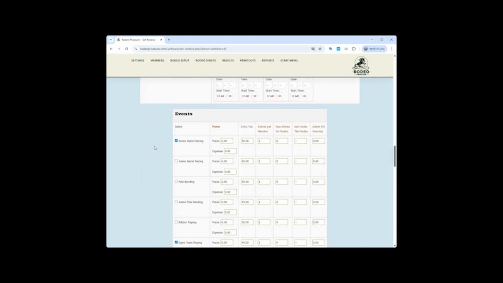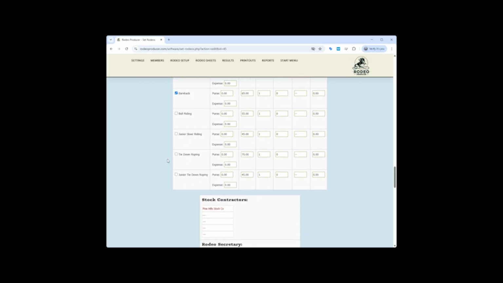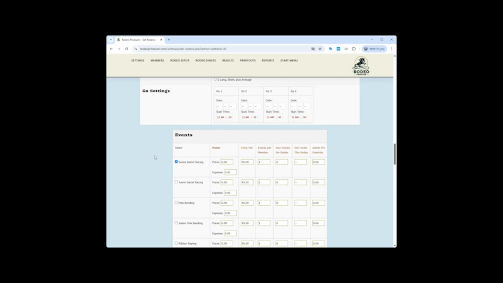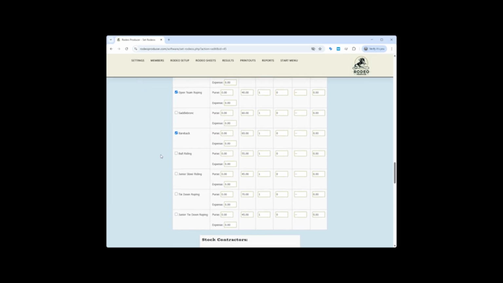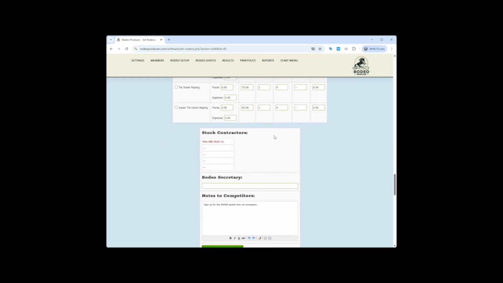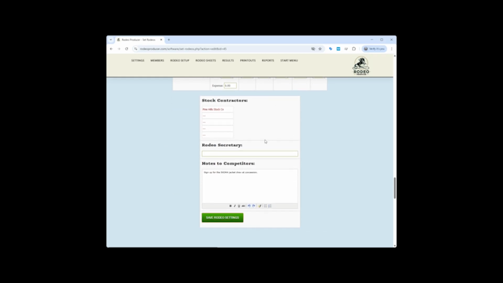And then you determine which events you're going to include in this rodeo and some of the other specific details about those events. By default, it would include all of the events for a new rodeo, and you simply tell it which events you don't want by turning off the button. And then we have selecting our stock contractors and some notes here, and then you simply save this.